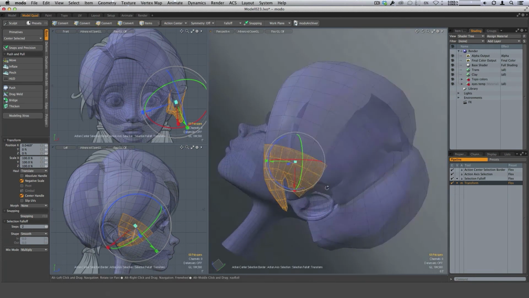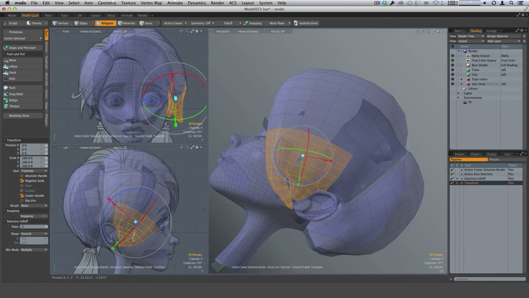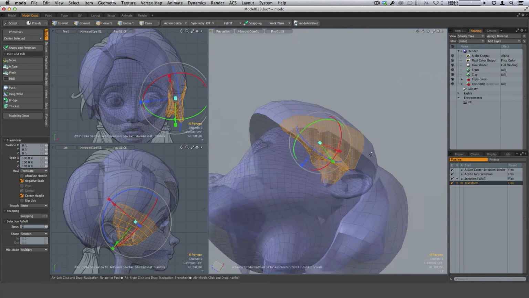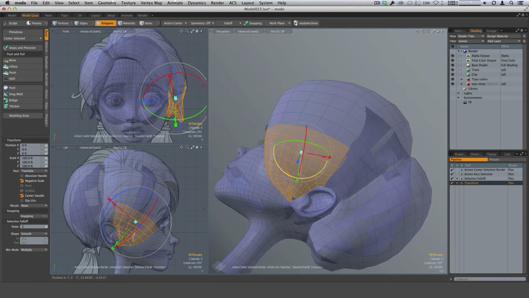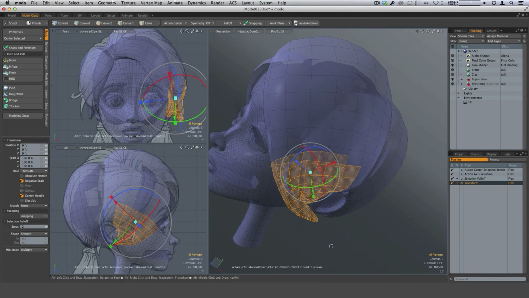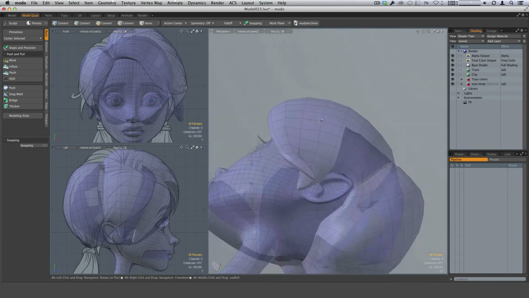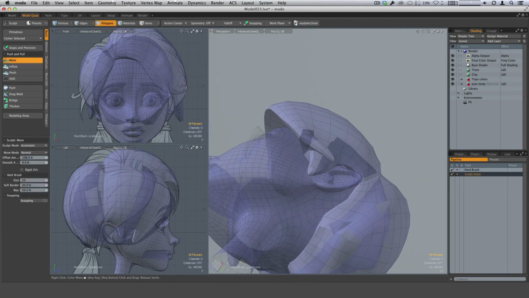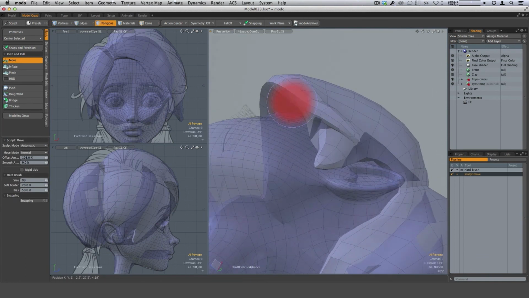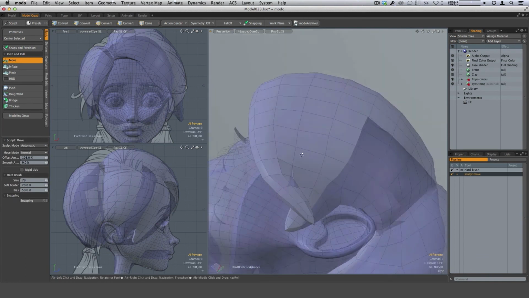So we're just going to tweak that a little bit. You can see I'm turning it slightly, but I'm also trying to maintain, again, that curve all the way around there. Alright, so I'm going to deselect that, move tool, and I'm going to bring back that curve just a little bit.